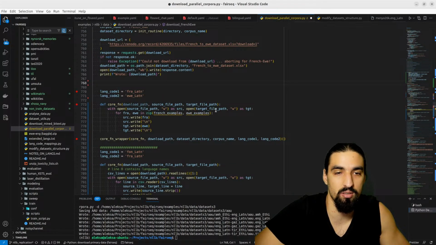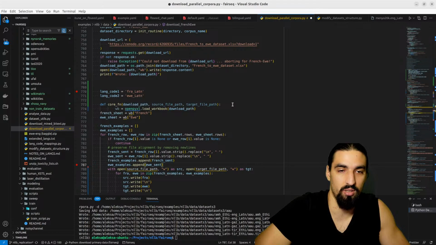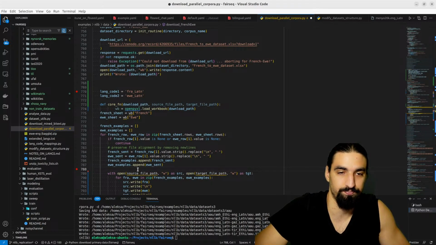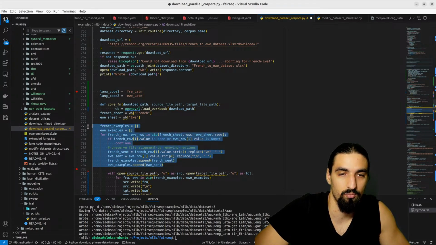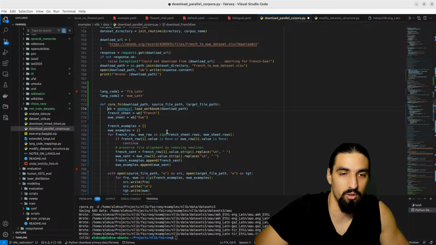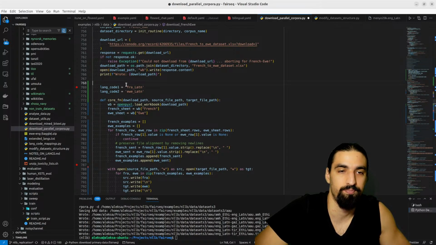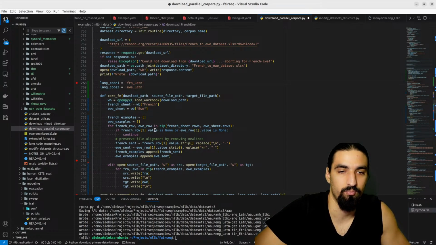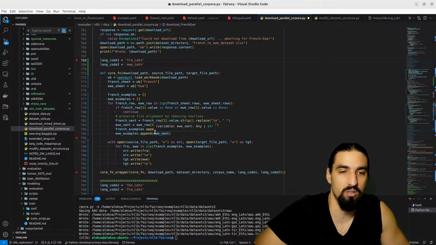Okay, I think this is it. This is the core function. Looking good. So we again squeezed in, we again have the same logic.